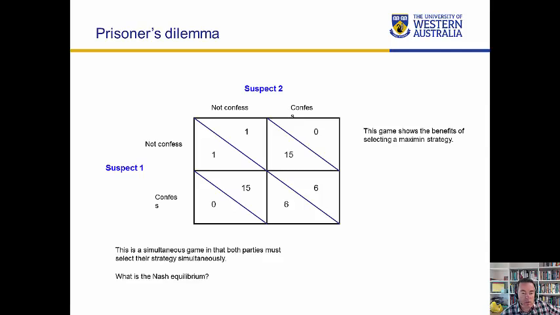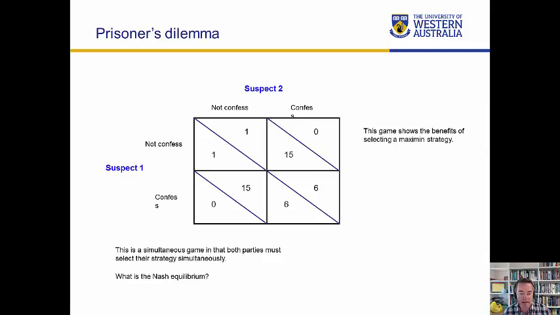So then, the next question is, what is the Nash equilibrium? How do you actually play this game? Well, when you're actually trying to work out the solution to games like this, the first thing that you should be doing is trying to find a dominant strategy. So a dominant strategy is one which is better for you regardless of what the other person does. So if there is a strategy that always gives you a better payoff than an alternative strategy, that is a dominant strategy. So looking at this payoff matrix, let's have a look at suspect 1.